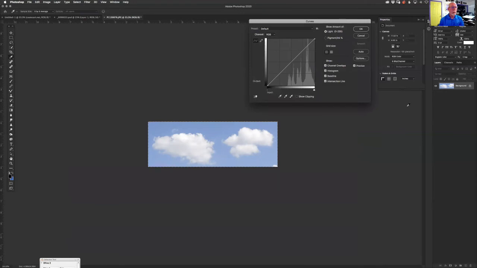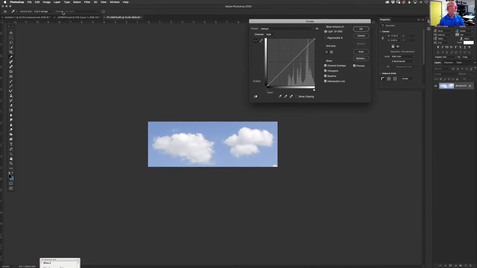Now, normally I would use an adjustment layer, but what I want is I'm trying to make this contrasty. So again, with the curves, Command or Control M is for curves. I don't know why, but that's the shortcut.